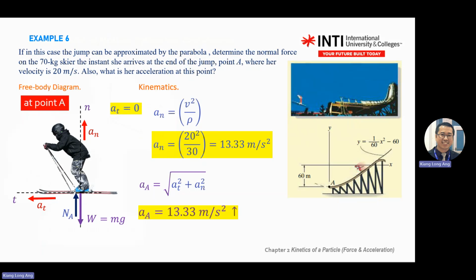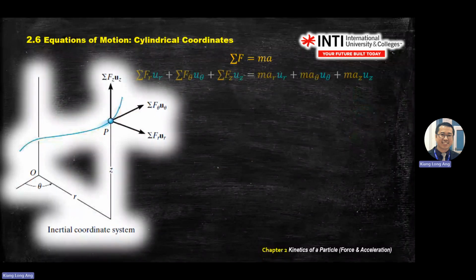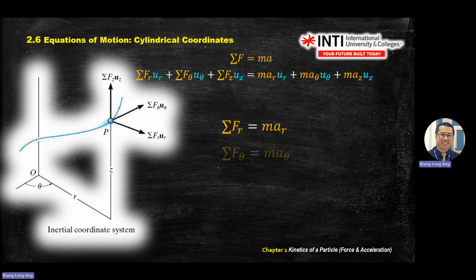Okay, so the next is cylindrical coordinates. This one I rarely ask you, but if you go further, if you do your masters or your FYP projects, then you might consider 3-dimensional. So if it's cylindrical, then you deal with angle and all this. Same equation, F equal to MA, but in the radial, theta, and z directions. So you still solve in three axes. Normally we deal with x, y, z or normal tangent, but when it's cylindrical, then you have r, theta, and z directions.